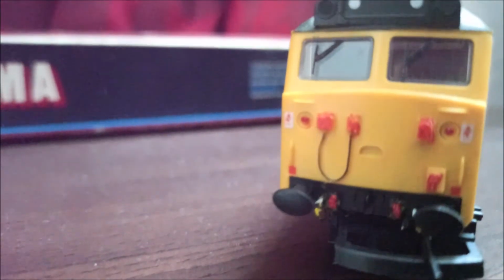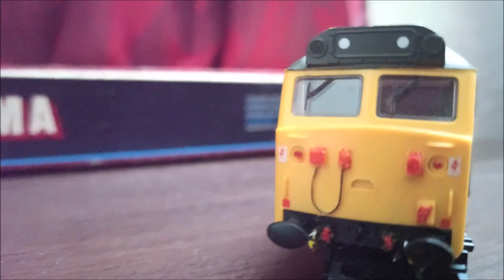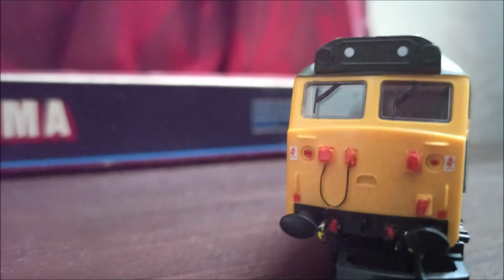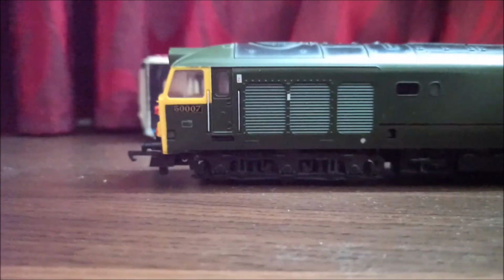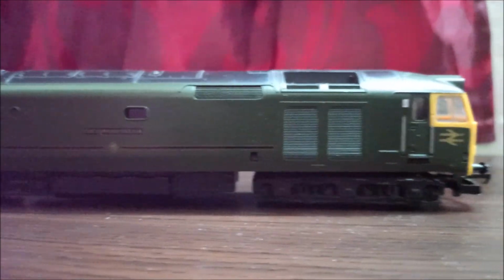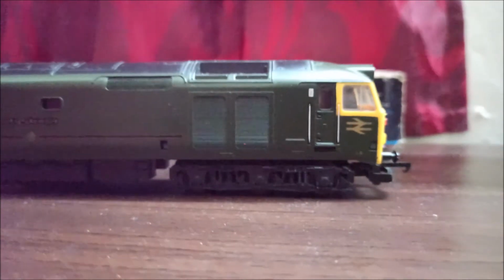Coming to the sides of the locomotive, the ends again are quite the same, quite nice detailings for its age. I might consider replacing these handles and adding the handles which are there below the driver windows. Let's go to the other side. Now this side has a 3 plus 2 kind of grille configuration. Again, quite nice detailing for its age. Of course, the super detailed models cannot be compared.